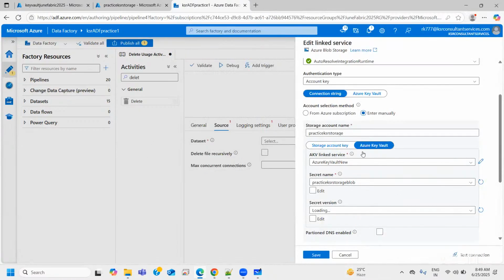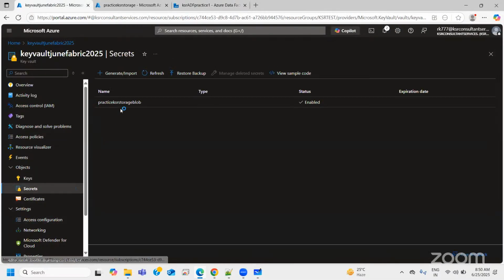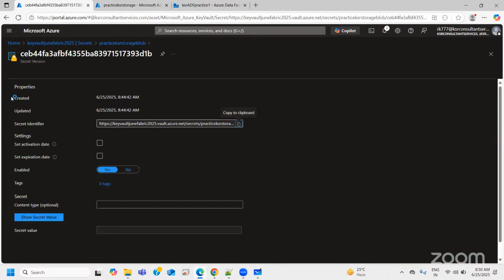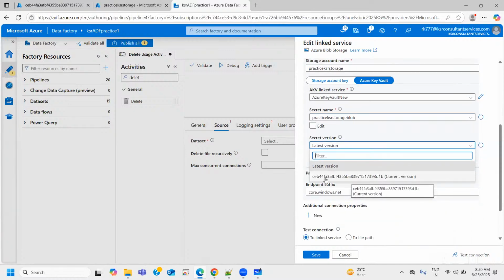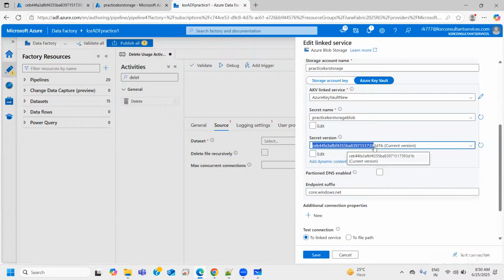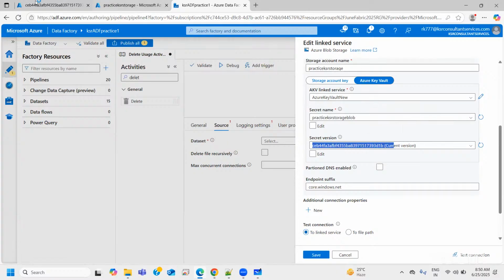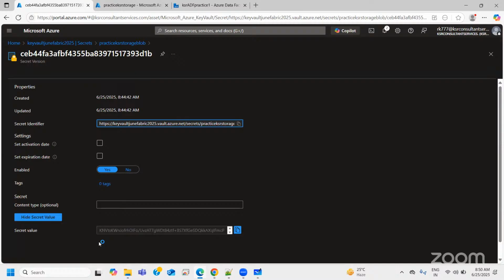Rather than mentioning the access key, I have accessed that secret. This secret is a variable which will store our secret, which is our access key for that storage account. Rather than directly calling that access key, I have called this secret name, and this secret is getting stored. And you can see this is our latest secret. Is this a secret key or access key? No, this is only a variable. This variable is storing this secret. You can see this is our secret, CE. But the secret is storing this secret value. We are not directly accessing this value. Rather, we are accessing a variable which is storing this secret value.